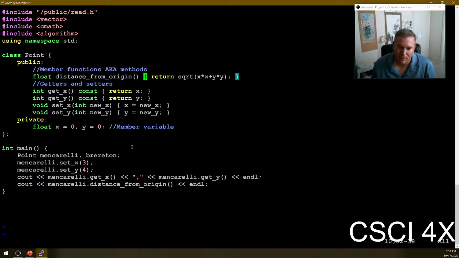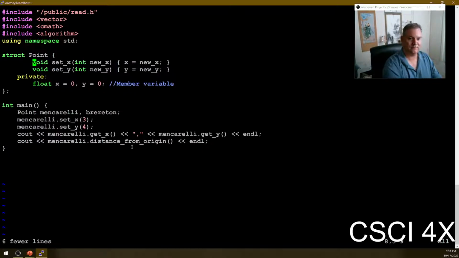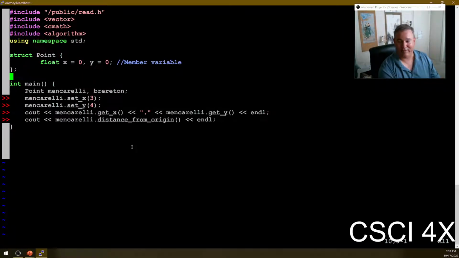This adds a little, anytime you add indirection, it confuses students. You know what I mean? It's like, I want to just be able to set x, man. I just want x to be equal to 3. You can't. You have to go through the front door, you know. You can't just get x. You have to call get x. And so, do you guys concur that doing it like this is a little bit easier?